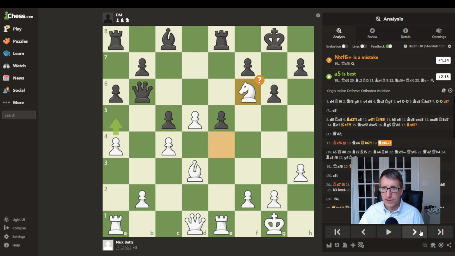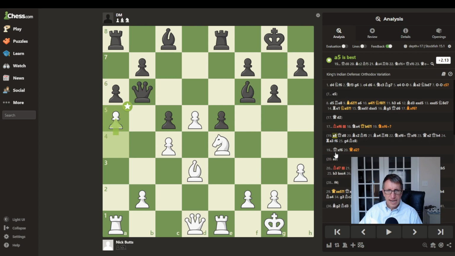But I capture here, and this is a mistake. So there's mistakes all around in this game. Here, the computer, instead of capturing, wanted me to attack this queen. So that does gain space, but I was worried, if I move that pawn up, he could just snatch this pawn. Okay, I guess he could not do that, because then I could just capture here on f6, forking.